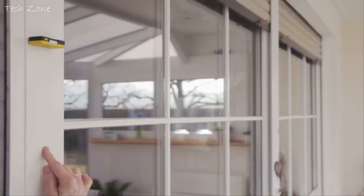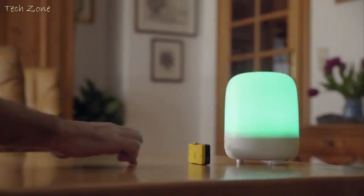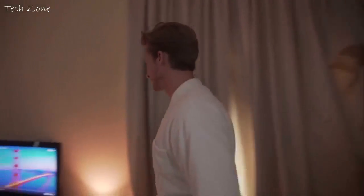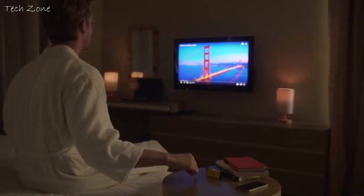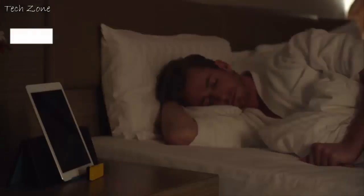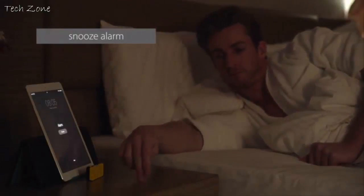Once connected, you will be able to control different hardware devices or software applications by using simple gestures. Vela will make your life more convenient. Use it to control music, light, temperature, or any other application you have in your mind. You are only limited by your imagination, and you only need one Vela device to control multiple devices or applications.